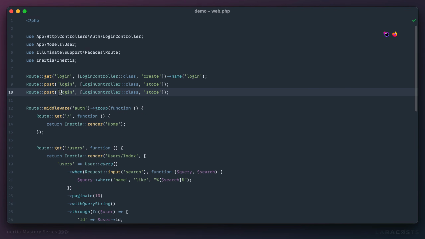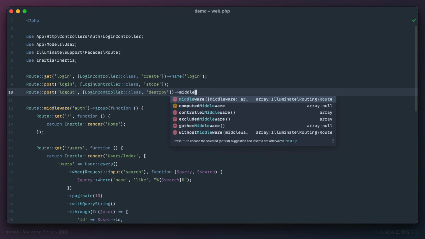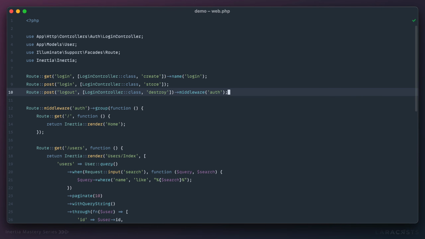If you make a post request to /logout, that will hit the login controller and maybe a destroy action. But actually, this is the only case where you do need to be signed in order to access this route. So I could put it within here, but I just want it to be near all of the other login routes. So I will manually add this on, like so.